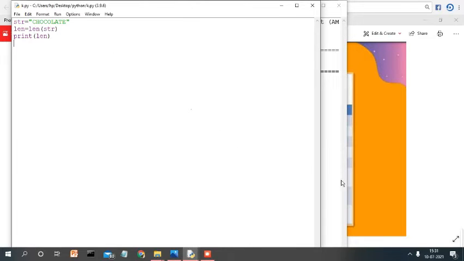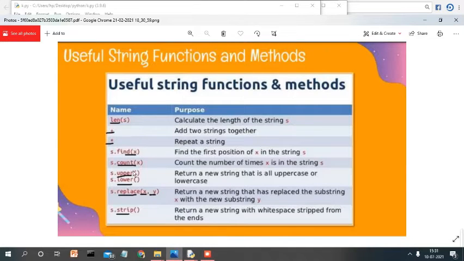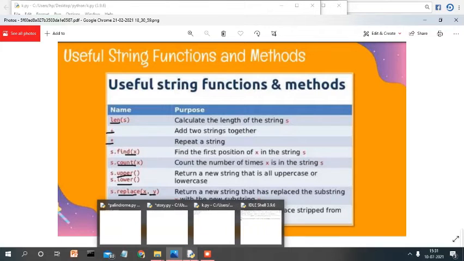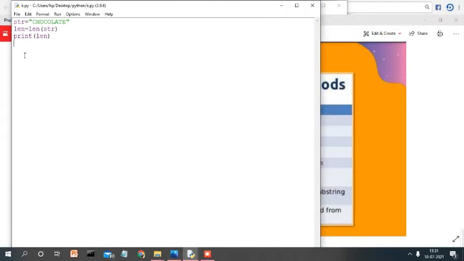Now our second function is plus. Here I am creating one more string. ABC is equal to ice cream.